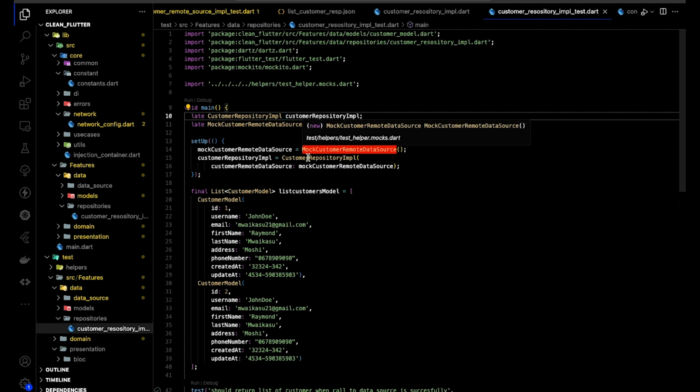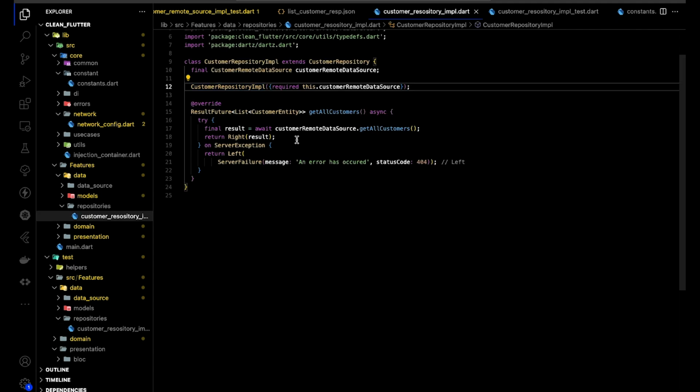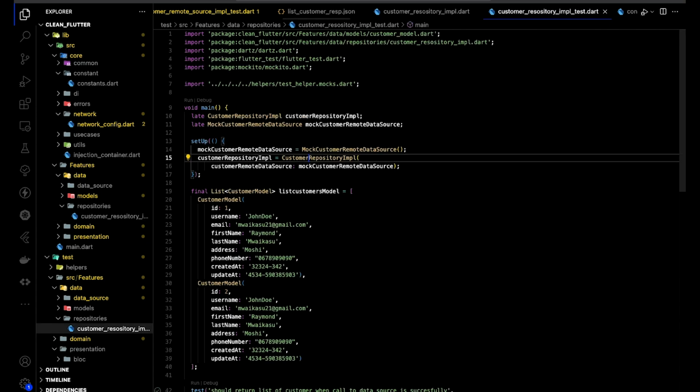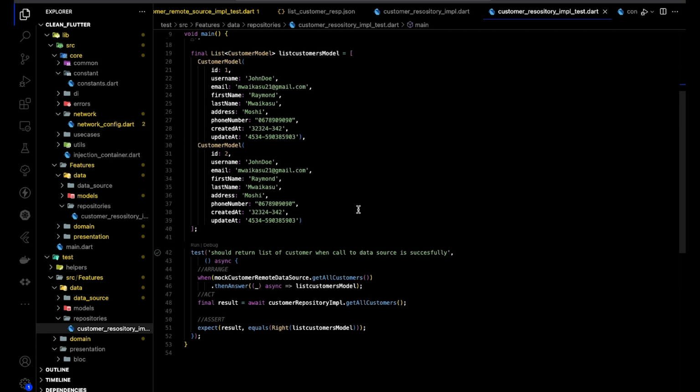That's basically it. The result is going to be a list of customer entities, but also the customer model extends the customer entity, so it will accept and work. So that's all.